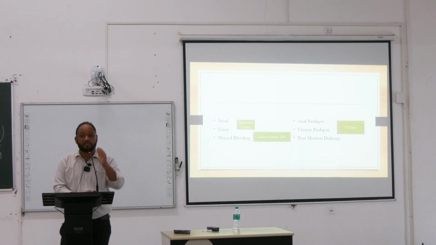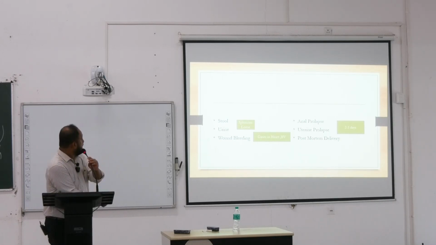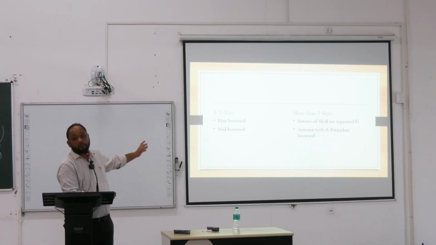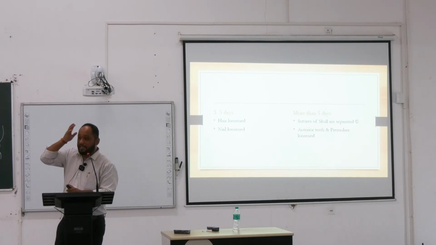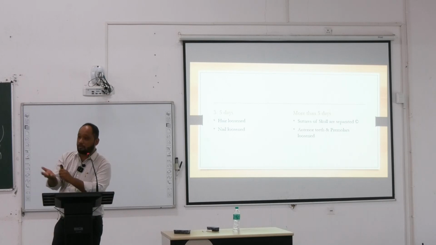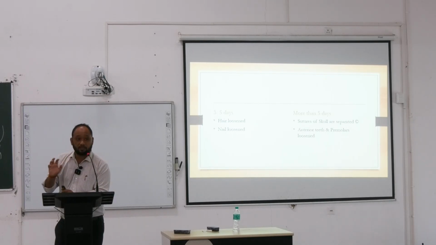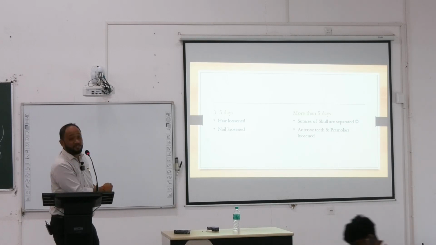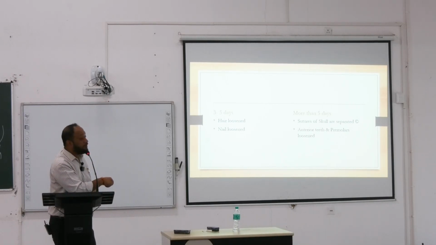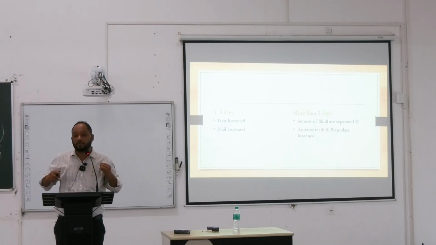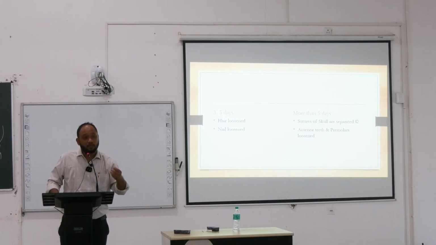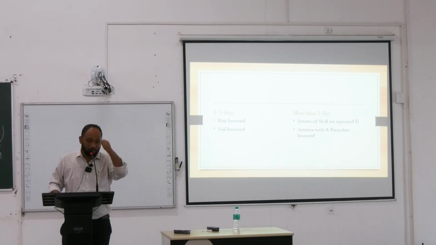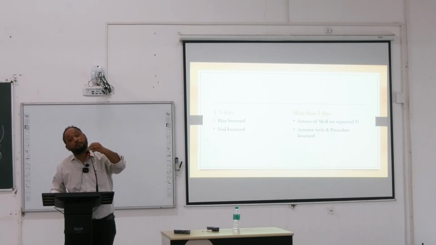Details about maceration are very important. We will study them in the infanticide class. Now 3 to 5 days, hair will start loosening. That means when you are examining the scalp, if you pull the hair, it will come off in your hand. This is what it means. So when does it happen? 3 to 5 days. Nails will be loosened, meaning they will come out if pulled. Okay. And more than 5 days, the tooth sockets, teeth will be loosened. They don't come out, the book says they come out, but I have never seen teeth come out. For that you need a lot of intervention, pulling and whatever, but the teeth will be loosened.